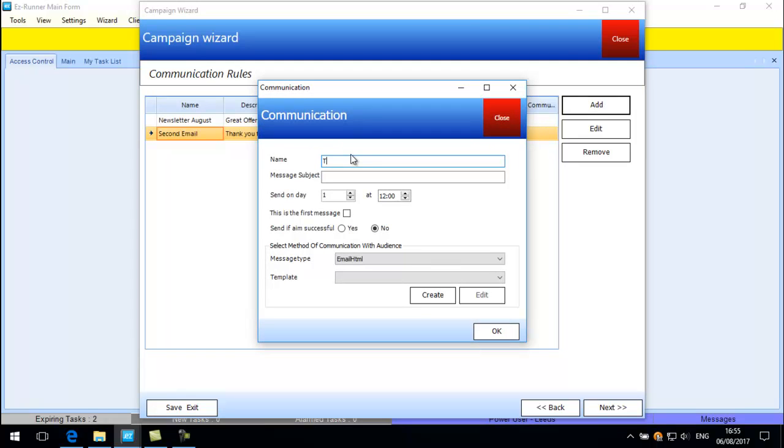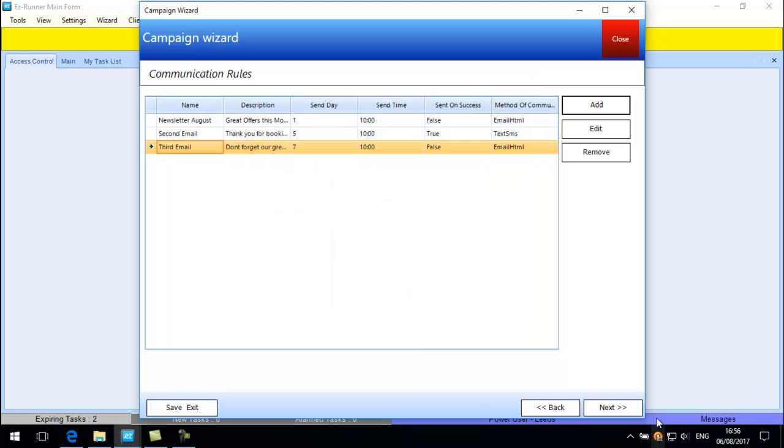What I could also do here is I could click add again, and I could say third email, and I could say, don't forget our great offer. And again, I could send this on day 5 if I wanted to, or I can maybe send this on day 7 a little bit later. Again, I can choose the time that I want that to send. And I could say only send it to people who haven't met my goal, so people who haven't come in and made those particular bookings. And again, I may have a different template for this email, but I could just choose it from the template there and press OK.